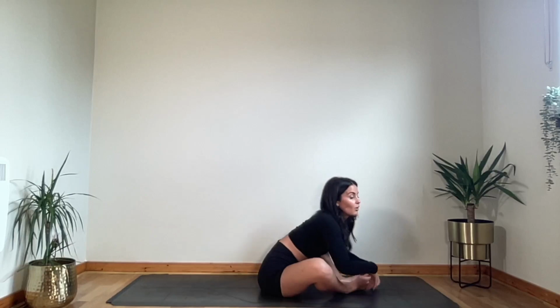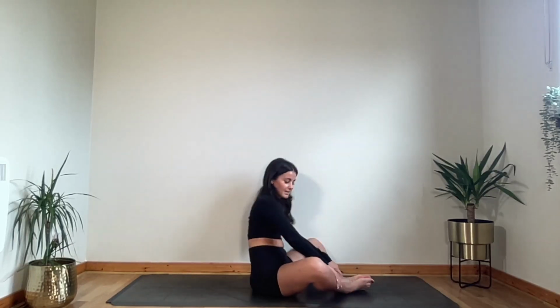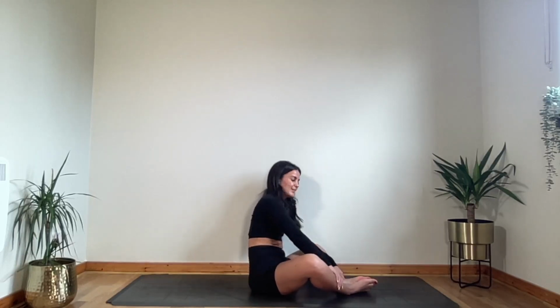If you'd like to take it off side to side, you can go on a little bit of a diagonal. It's quite nice for my back, so it might be nice for yours.